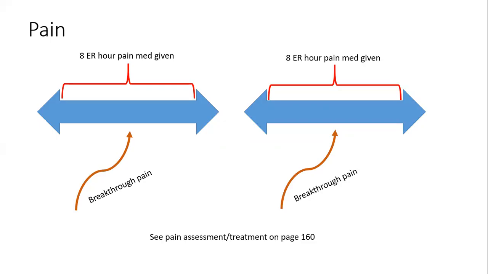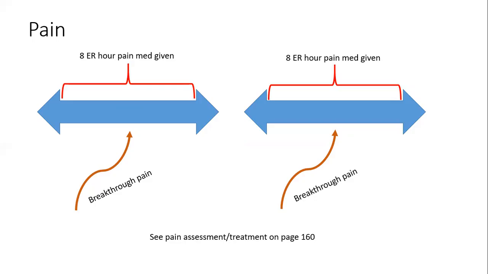So if you're charting a pain level of a 4 and you give your patient IV Dilaudid, you did not give the right pain medication based on the pain level. You're at risk of getting into some serious trouble because you documented that your pain level was a 4, but you gave them IV pain medication. Well, technically, you should have given them regular Tylenol.